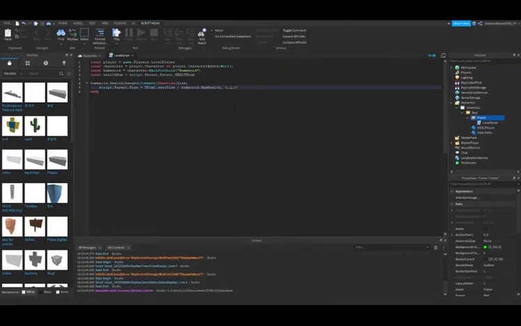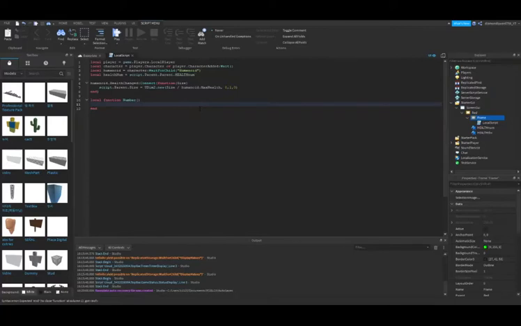Alright, so then after that we're going to leave the function here, and I'm going to create another one. We're going to do the local function, and we'll name this one number. This is actually going to affect the health num dot text.